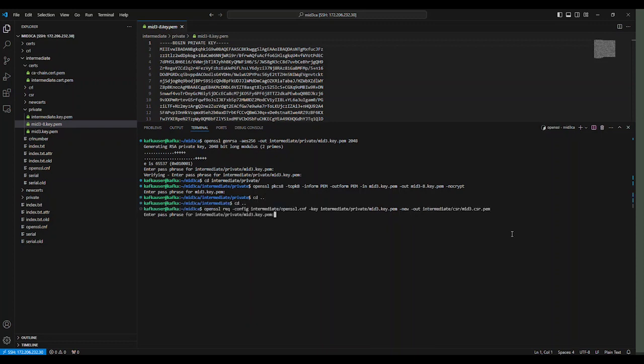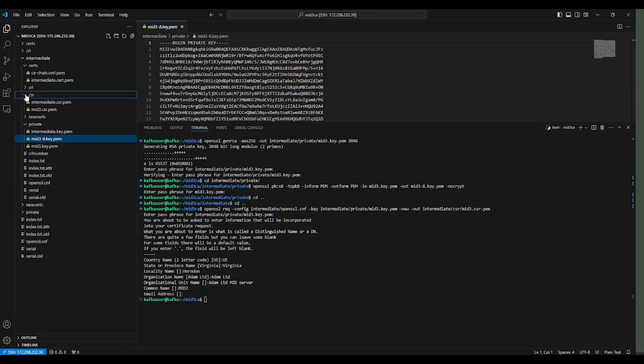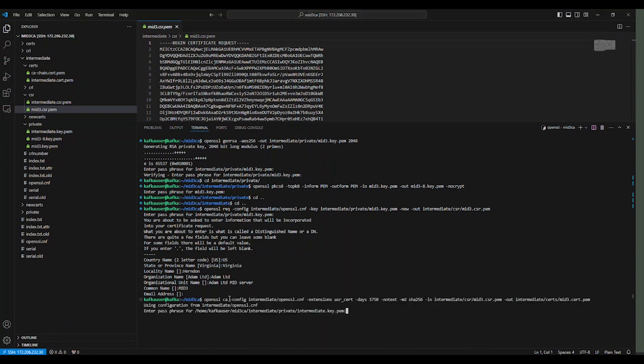Now I create the certificate signing request for the MID server. Now we sign the certificate request to generate the certificate.